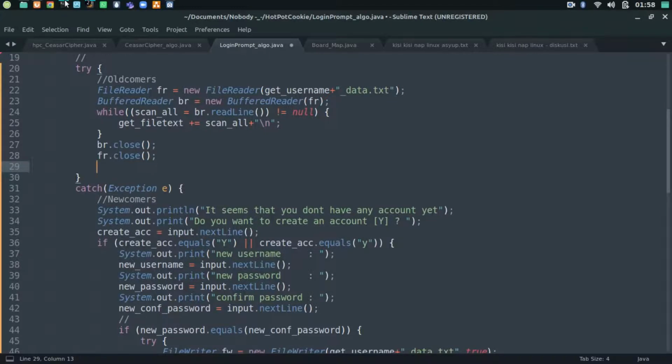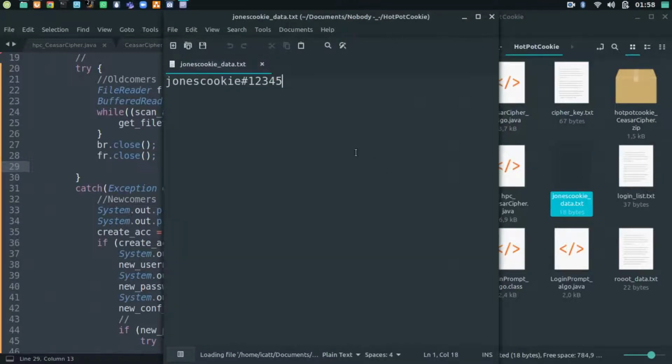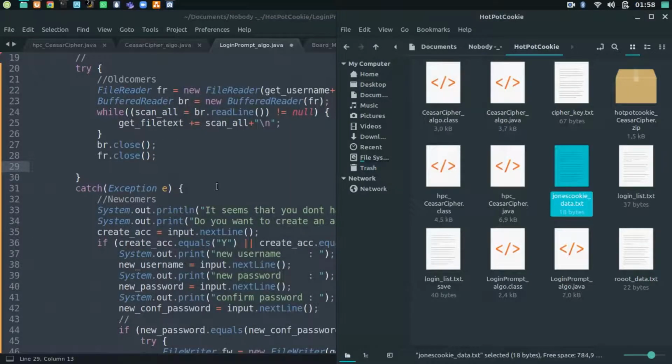As you can see on the file, the username is split from the password using this symbol. You can use other symbols, but in this case let's just stick with a hashtag. Is it called hashtag? I don't know.